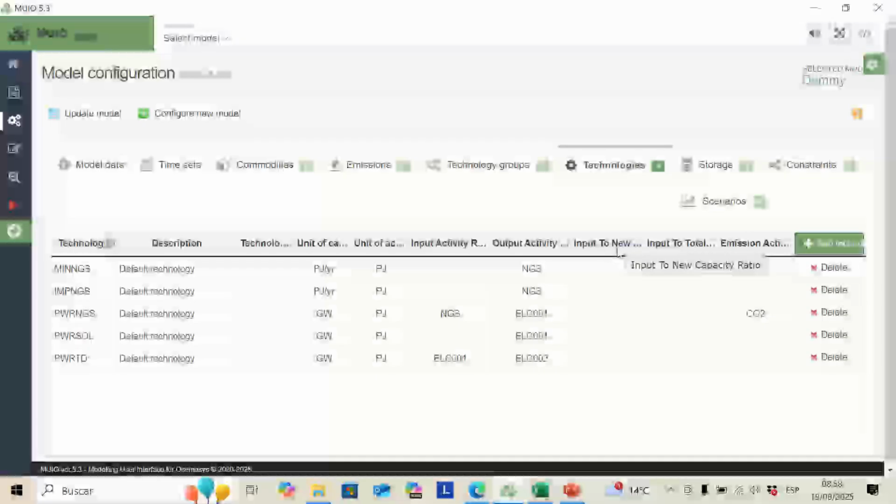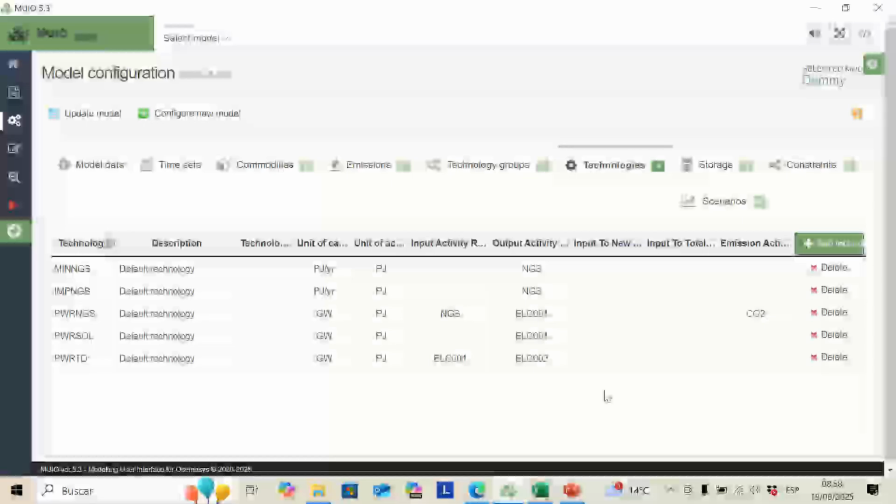Regarding input to new capacity and input to total capacity, they are ratios that you can use to represent, let's say, resources that are consumed, but are not dependent on the activity of the technology, but on the capacity installed, right?